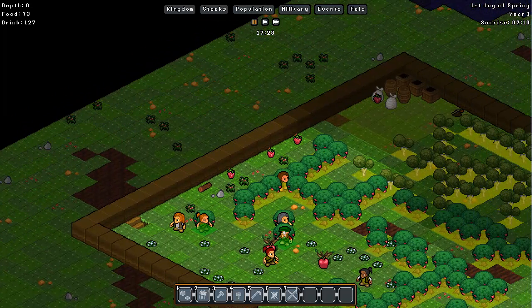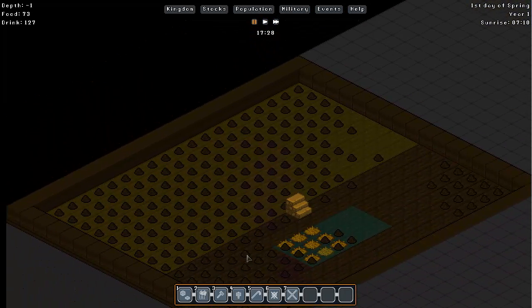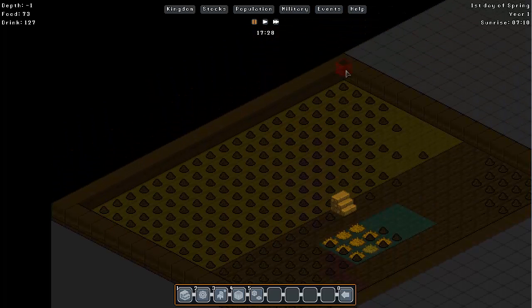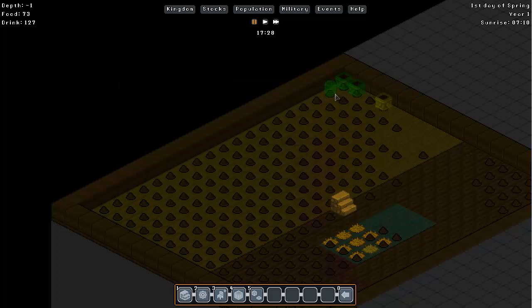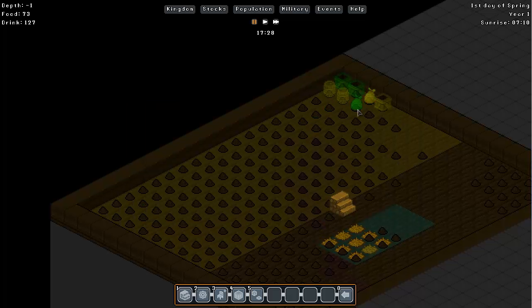Anyways, after you've made the new stockpile area, you're going to want to remove the designation for the old stockpile area. And then you're going to want to set up the storage again, which is 3 crates, 2 barrels, 2 bags. That way it moves all your food and stuff downstairs into the new stockpile.